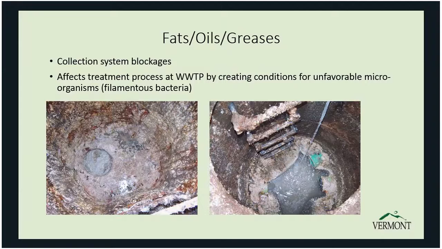And if it's not functional or not used correctly, you can end up depositing large amounts of fats, oils, and greases into the collection system. Now, of course, this can result in blockages of the collection system and sewage backups, but it can also affect the treatment process of the wastewater treatment plant by creating conditions that are unfavorable for the bacteria that are needed at that treatment plant. It creates conditions that are more favorable to filamentous bacteria and other microorganisms that can hamper the treatment process and result in upsets at the plant.